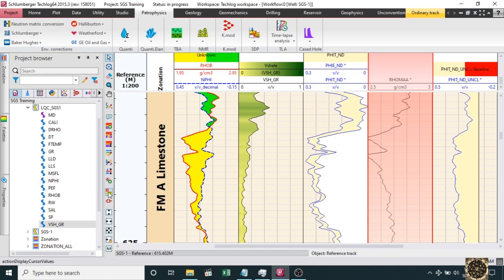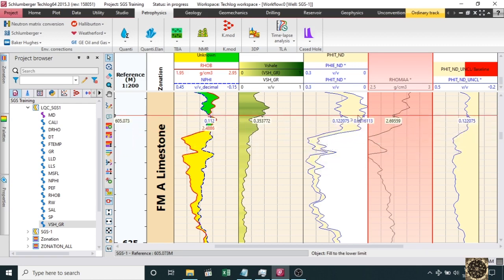Let me show you. Let's click on this display value and display line position, and here you can see you have a total porosity at that point of 28%, and your effective porosity is 23%. So this is a very good porosity.